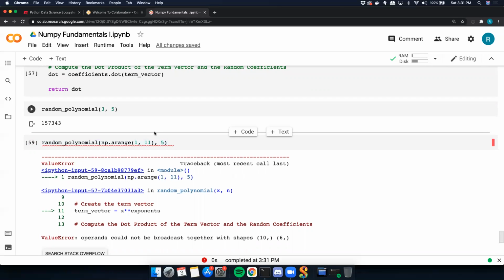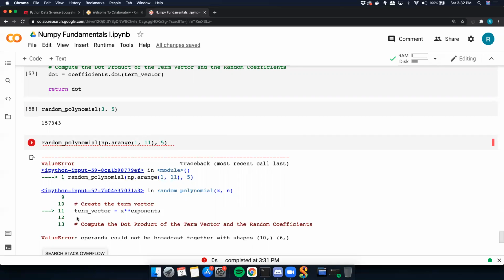Now you have a vector and you're trying to raise that vector, where the size is different from your other vector, and trying to make it work. You can't actually do that, right? Remember what we said before, that when you have vector and vector operations, the vectors have to be of the same size. In this case, they're not, right? You can't operate 10 and 6 together. It should be 6 and 6.